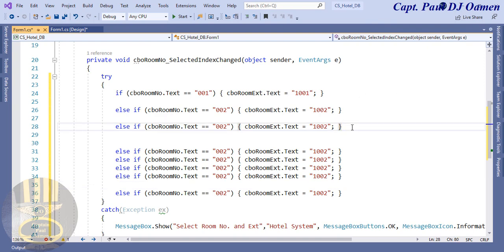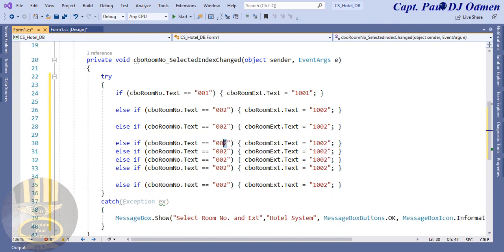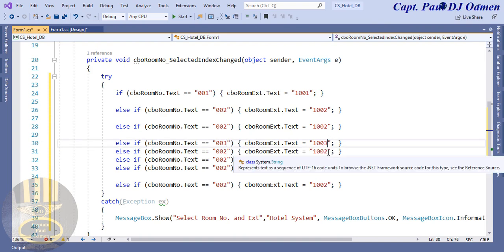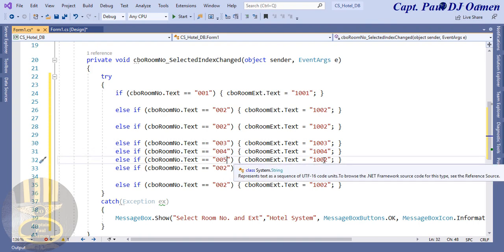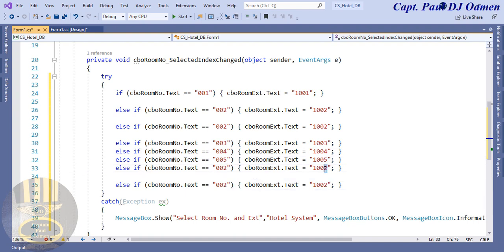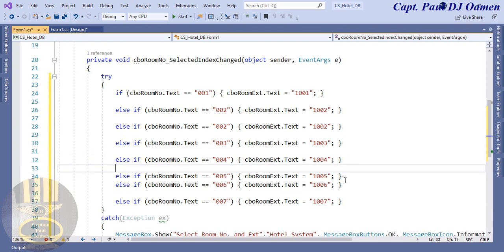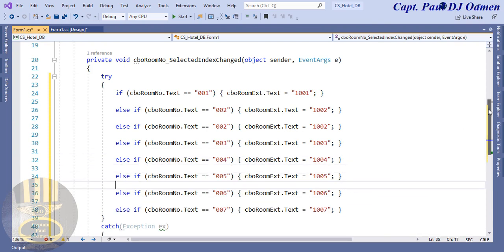Alright, so we're almost there now. So this one is going to be 3 and 3 here. 4 and 4 here, 5, 6 and 6, 7, 7. So we need 3 more. Move it down.